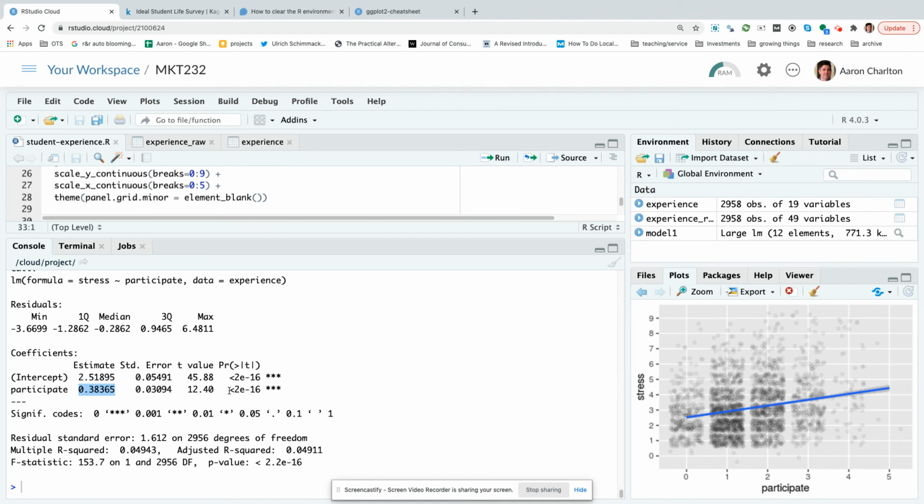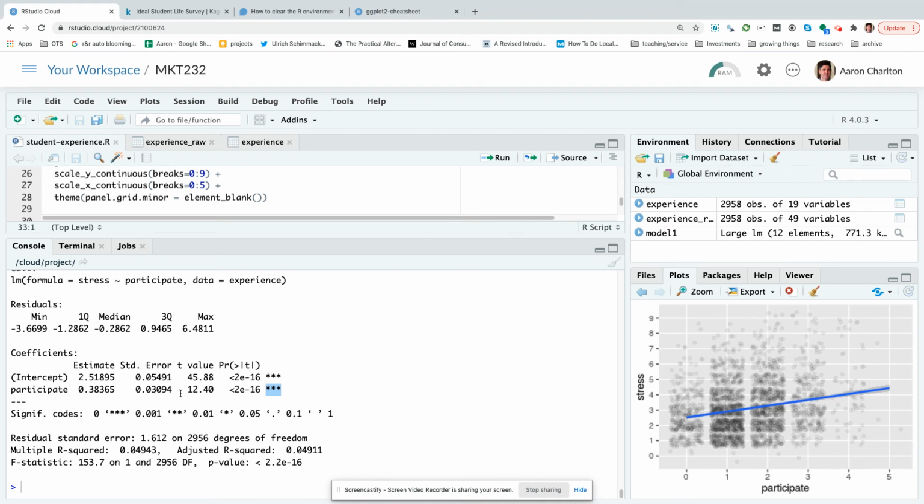Now I know it's significant because of the p-value over here. Sorry, it doesn't really look like a p-value. This is the p-value. The p-value is less than 2 times 10 to the negative 16th power. Okay, so that's a really small number. This is scientific notation. If it's positive, it's a really big number. But if it's negative, this is an incredibly small number. And you see these stars here, it's telling you that it is significant. And it's very, very small.